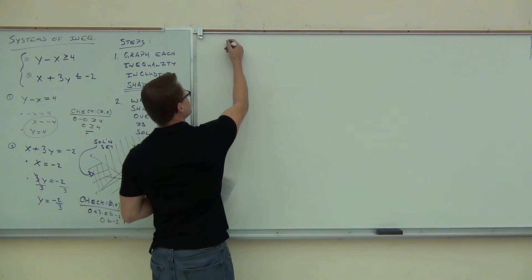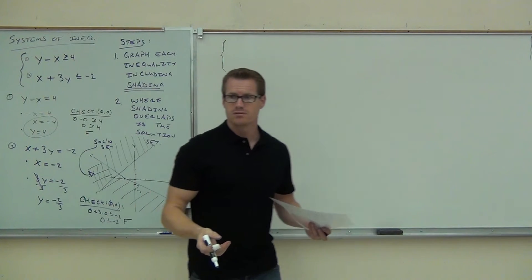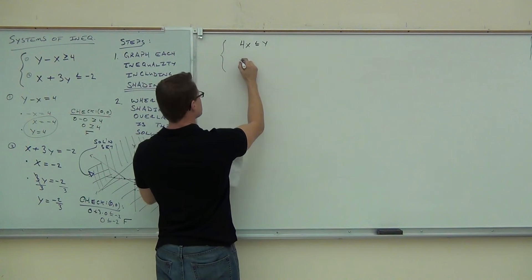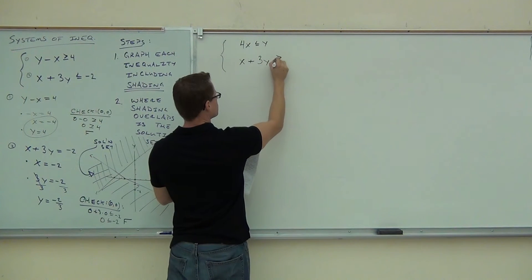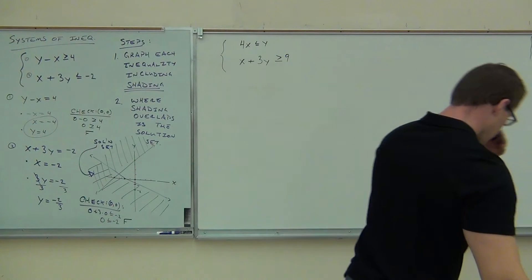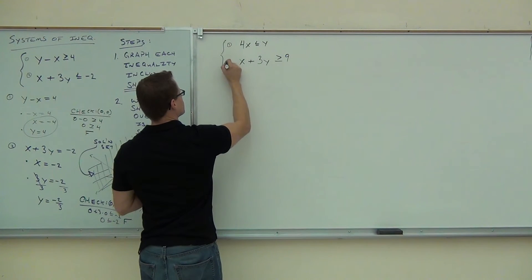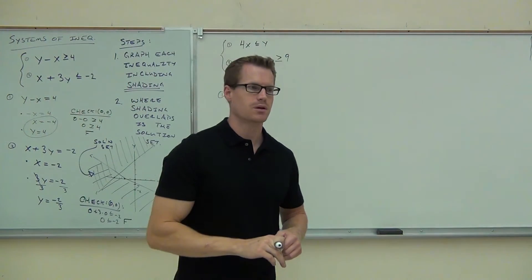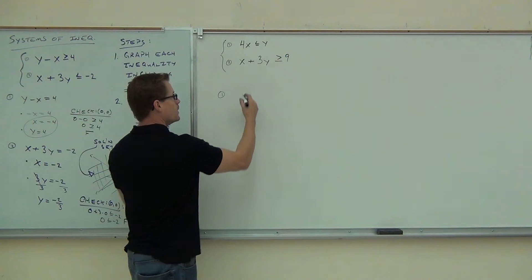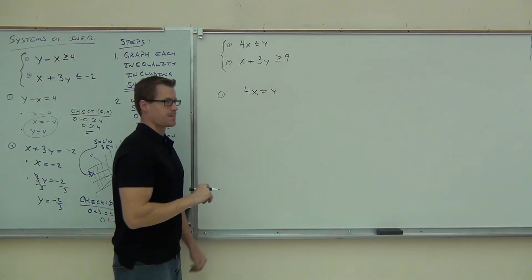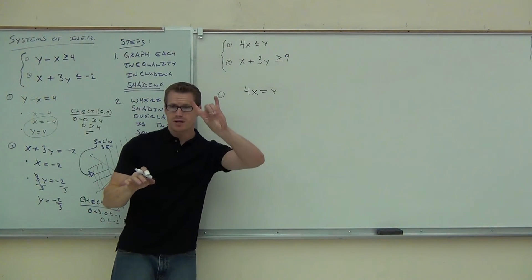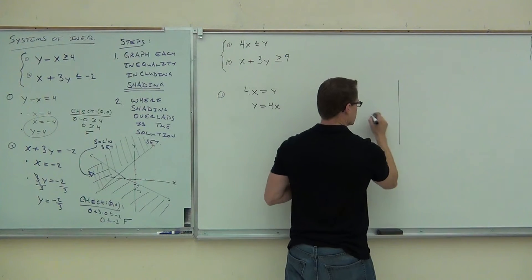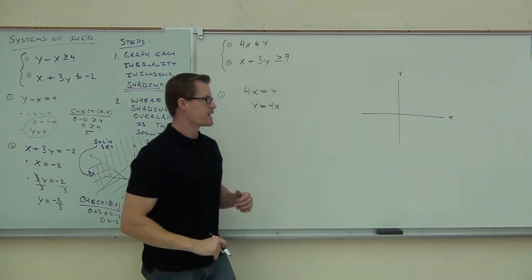Okay, let's try one more with our time remaining. You'll see these go pretty quick, right? Not too bad. Let's look at number one first. I need you to be able to identify this. Ladies and gentlemen, number one, is the cover-up method going to work for number one? What do you think? Is the cover-up method going to work for number two? Definitely. So, number one, we temporarily set it equal to y. This is pretty much in slope-intercept form already. All I've got to do is flip them around. So, I will have y equals 4x. Kind of nice. Not even any extra work on that one.